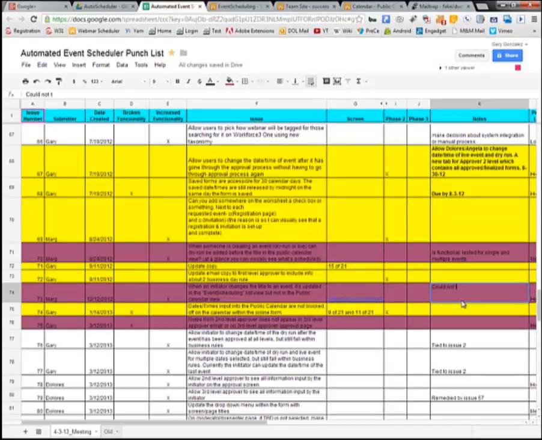Could not test to update title, access to the event. How do I say this? Could not test to update the title. We need access to change the event without it affecting the live site. It would change the event on the live site, which is not acceptable.